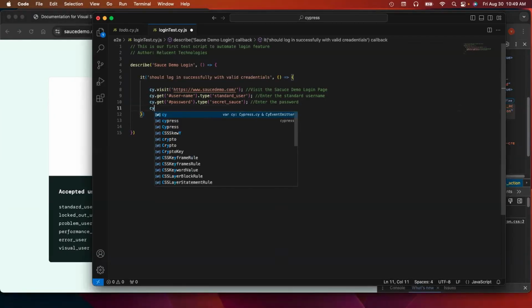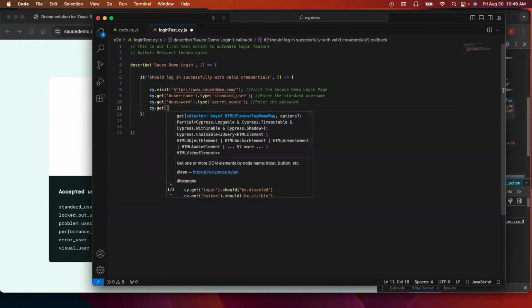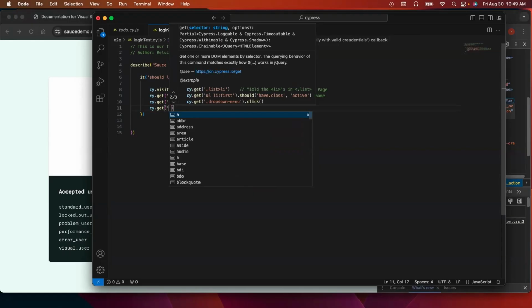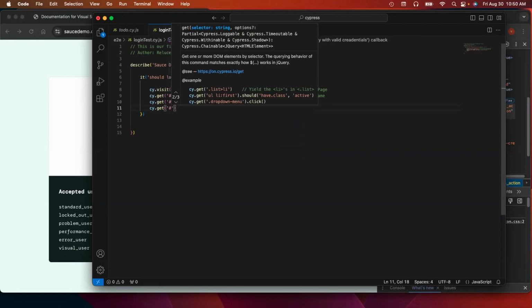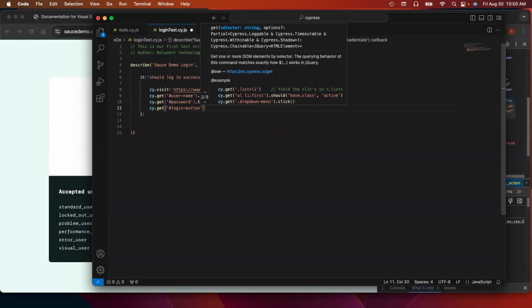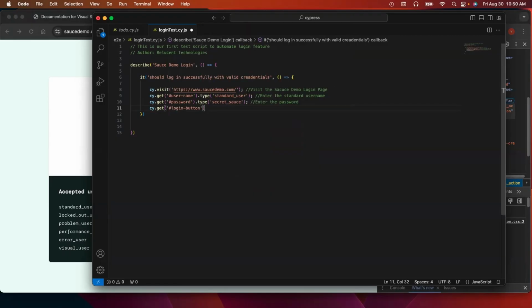So we want to get the login button, and that's hashtag login-button. All right. Once you locate that login button, what action do you want to take on it?